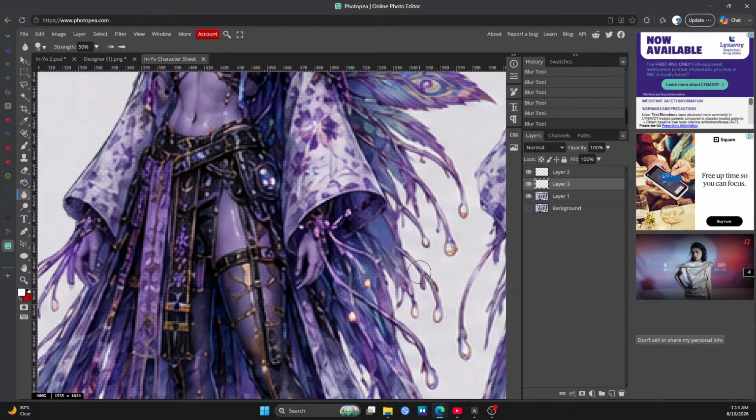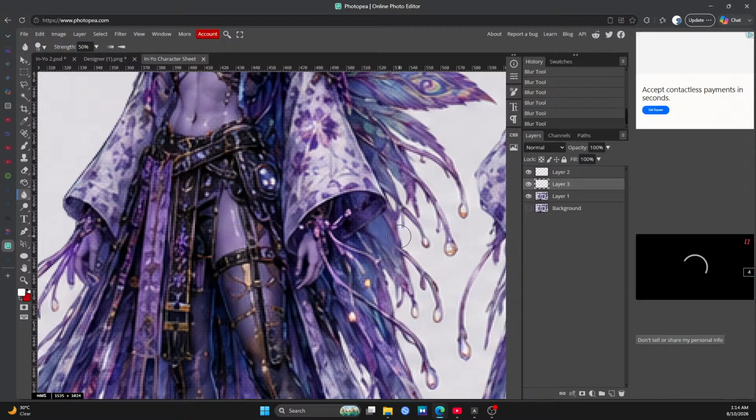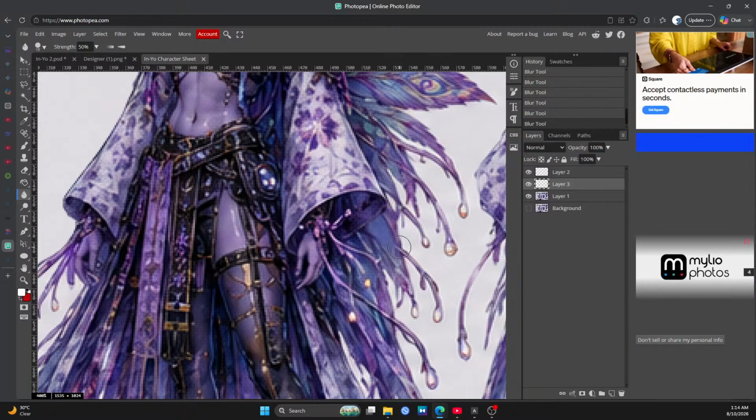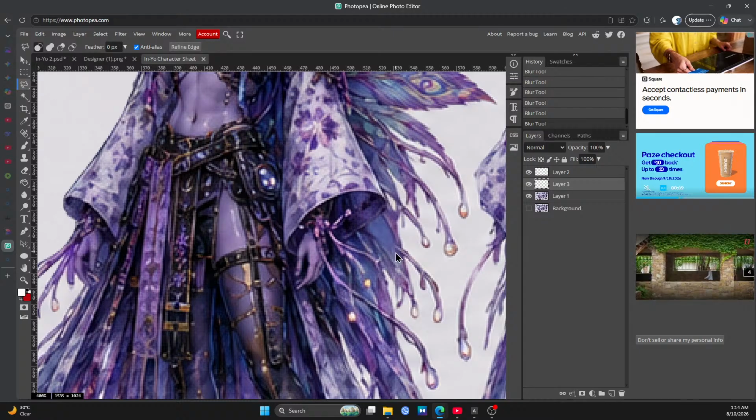All right, so next thing, we have to get rid of this section here. So you can do this two ways. You can take a piece here and put over it, or I want you to pay close attention to something. You see this little section here? You can actually extend it over this.